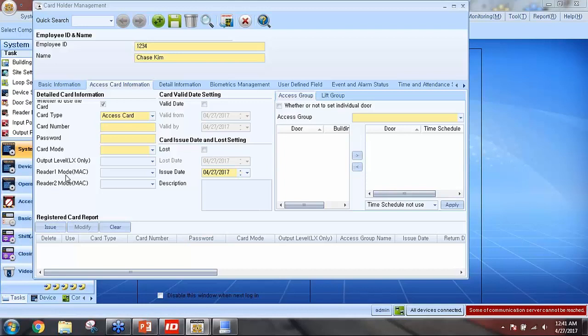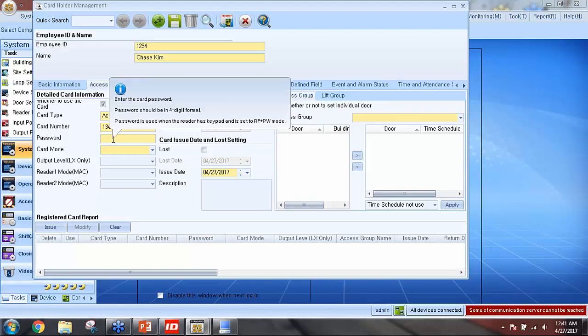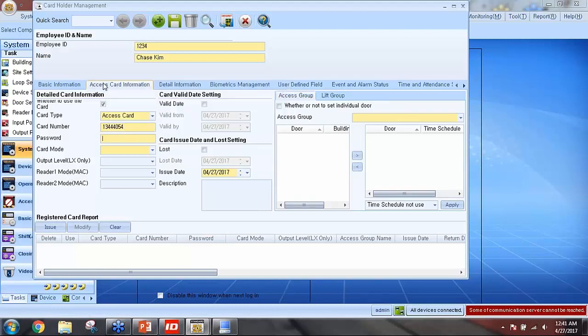In this section, simply enter your card number. But remember, always use the last 8 digits. Next, you can always create 4-digit password.